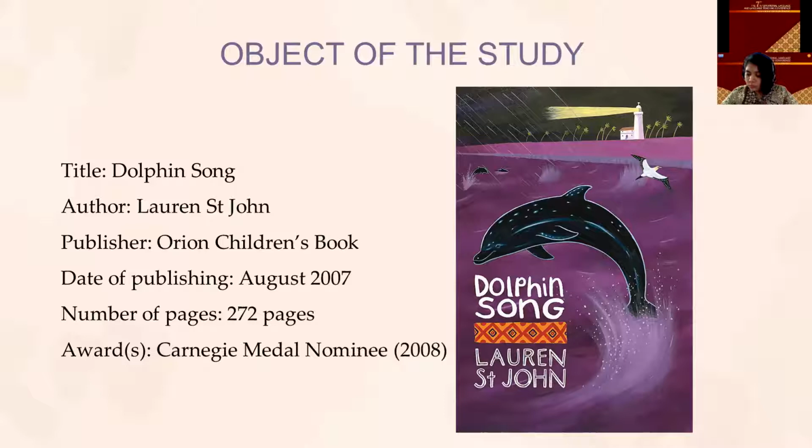And this author also uses some characters, and the main character is a girl named Martin Allen. Here, Martin Allen plays an important role in the novel. She helps the animals because she has a magic power to heal animals. And in this novel, she tries to help the dolphins from suffering the effects of sonar test.